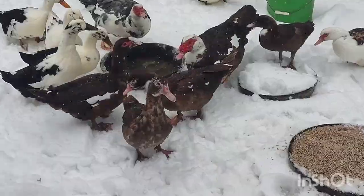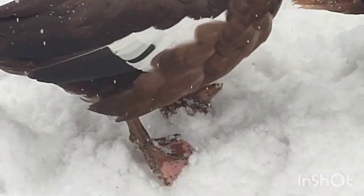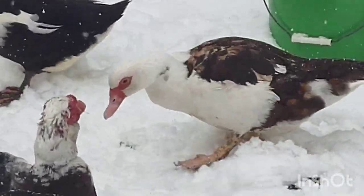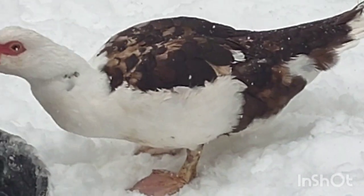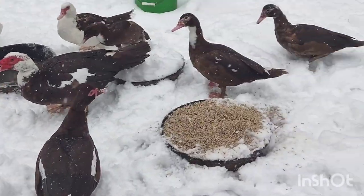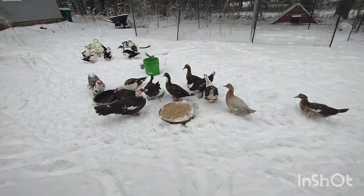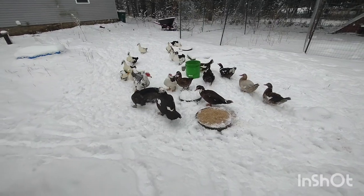To start our talk about molting, I want to show you the difference between molted and non-molted flight feathers. These two ducks do not have molted flight feathers — you can see their wing feathers are nice and long, as are Natasha's, and they go across their whole back. In comparison, Hope doesn't have those nice long silky smooth feathers, and if you look real close you can kind of see the little baby wing feathers just peeking out. That's the difference in looks between a duck who is growing back their feathers and one who has already molted.